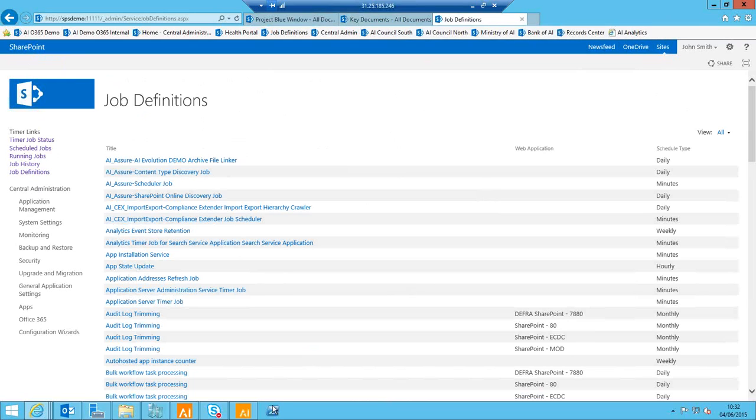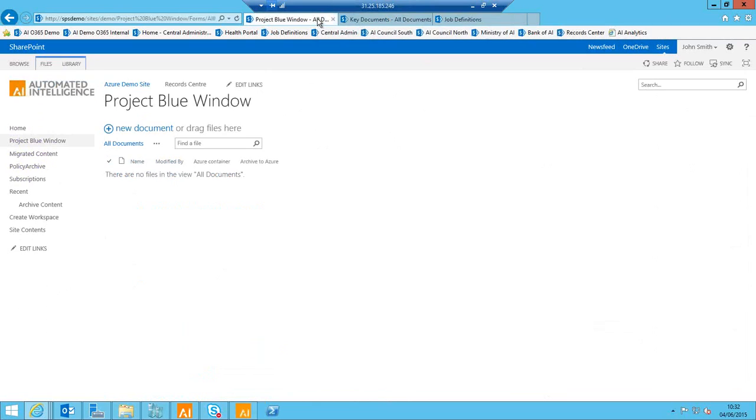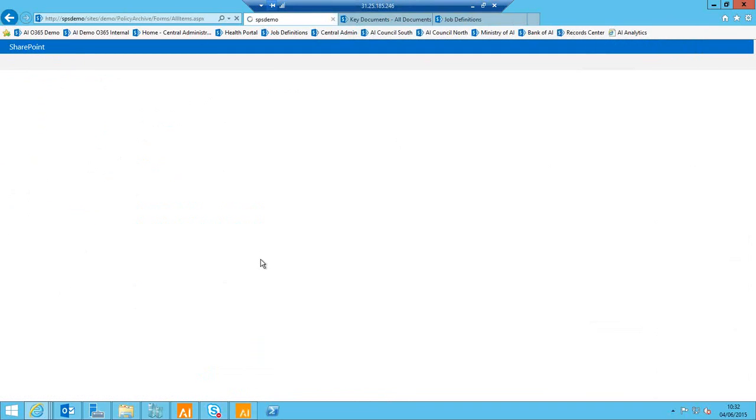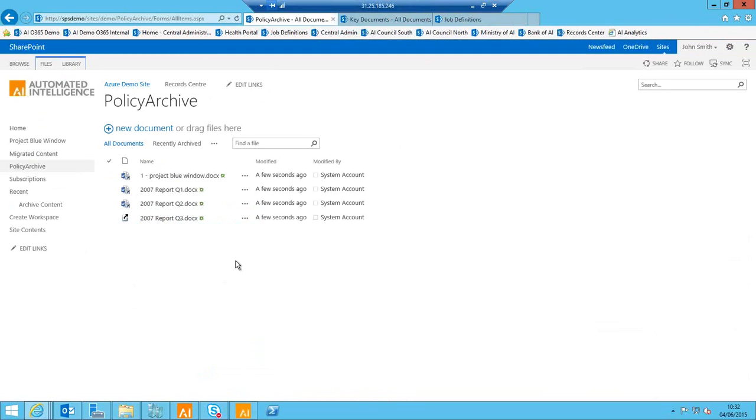What I'm showing you is a process which will happen in the background, which will automatically look at that Azure container, start scanning, and make that content accessible through SharePoint without actually moving it into the SharePoint environment. This will take a few seconds, but you'll see the content start trickling in. So the rot data that I've moved into my cheap Azure storage will stay where it is, but through our cloud services process, we are now able to access that Azure data via SharePoint.